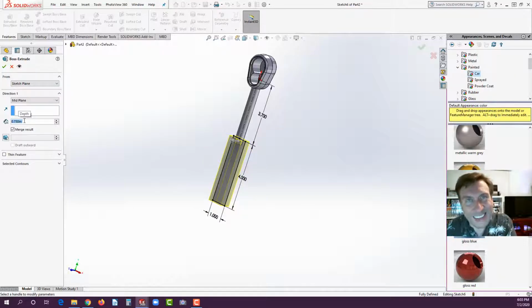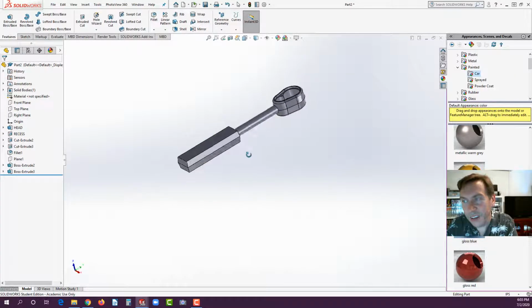Make sure your number lock is on. Mine seemed to have been turned off. Okay, now draft on and 7 degrees, just like the head. Hit the green check. And there's our handle.